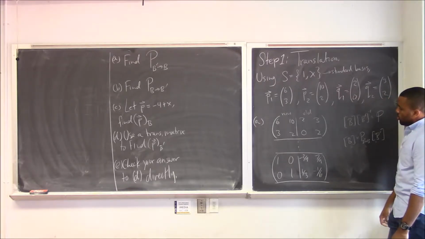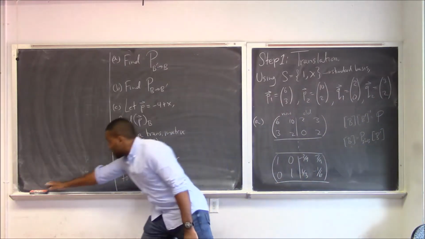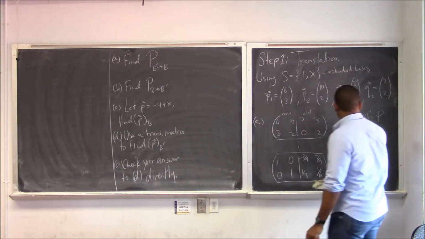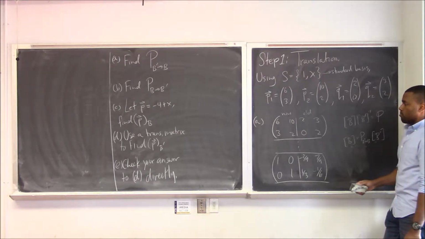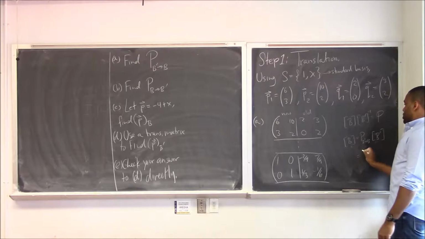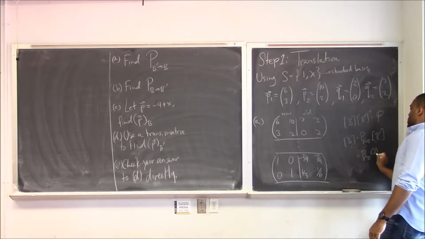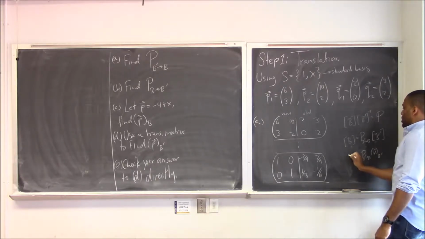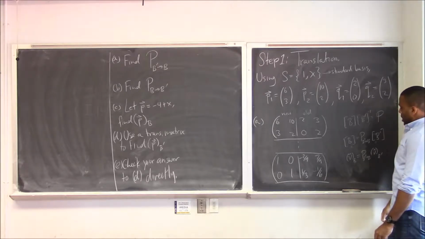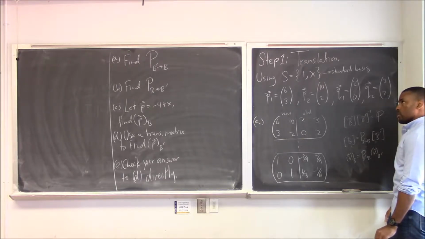Wait, are you trying to use that other one that he just wrote? What? The other one? What other one? Well, that thing, P, the transition matrix from B prime to B is equal to the transition matrix of B to B. We know that this is true for a single vector: in terms of this coordinate, then I can get that vector in terms of this coordinate. If it happens to scale with a bunch of vectors all at once, arranged in the columns of a matrix, I'm not sure.